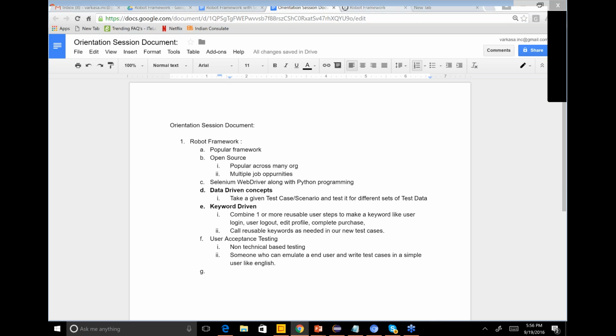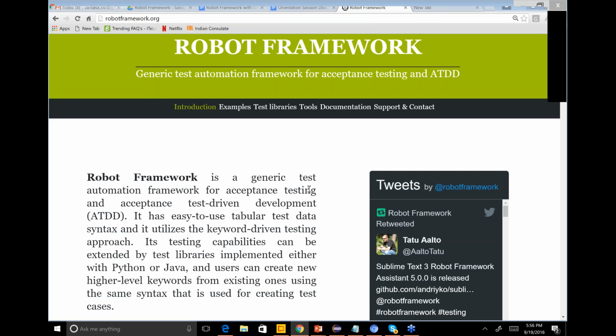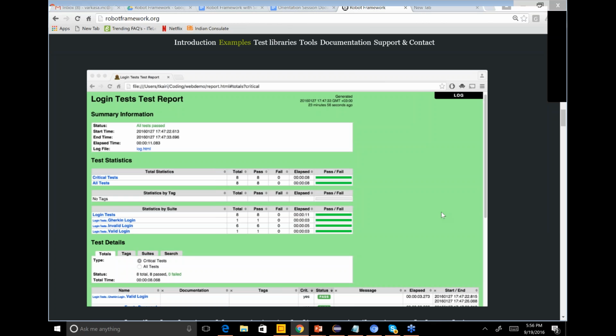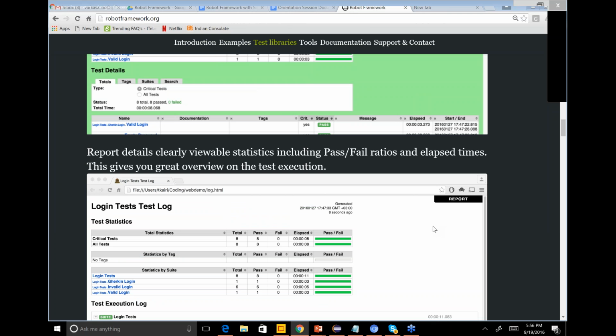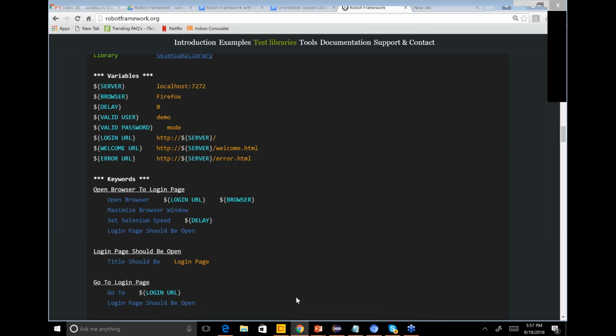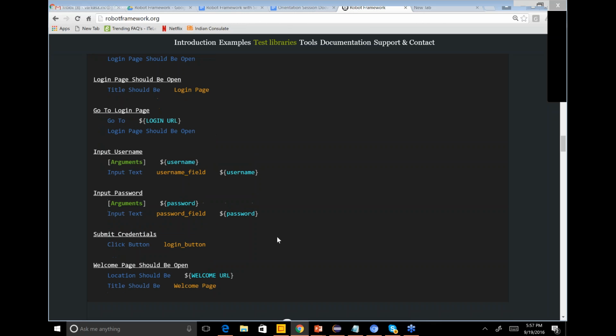Now, when it comes to Robot Framework, not only are these tests easy to create and very modular, like I talked about here with how we do the test data and so on, all these details or depth of what we do will keep going as we go on, but also the kind of reports that it generates. At the end of every test run, it gives us very detailed HTML reports on what has happened, and it continues to give us tools and ammunition for how we set the test variables, how we call each keyword, and so on.